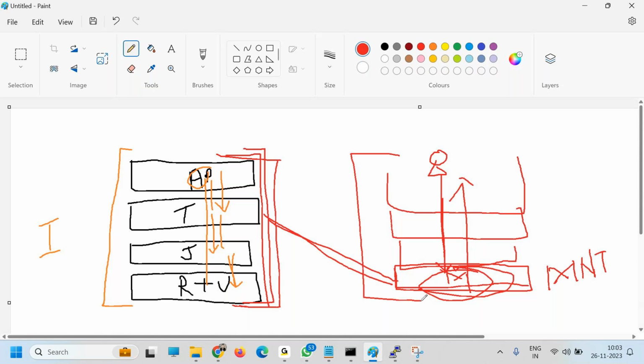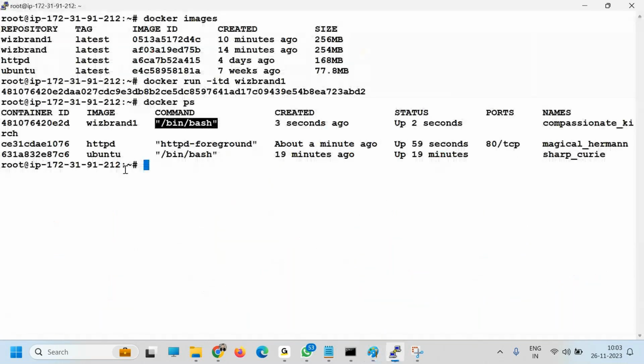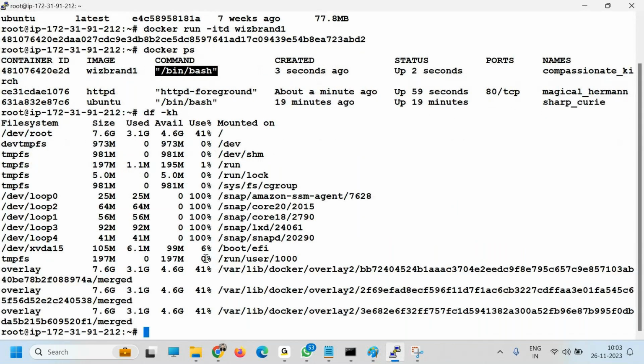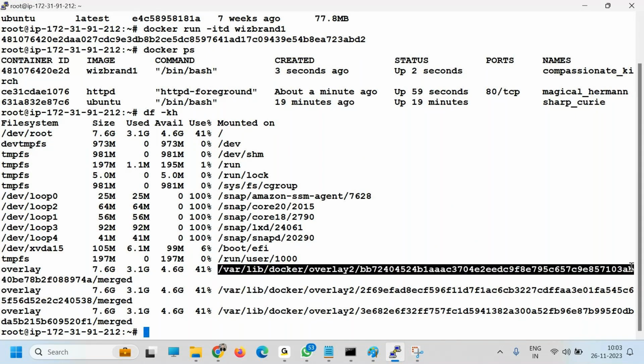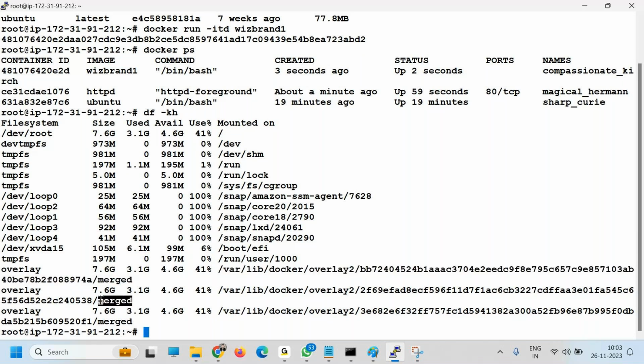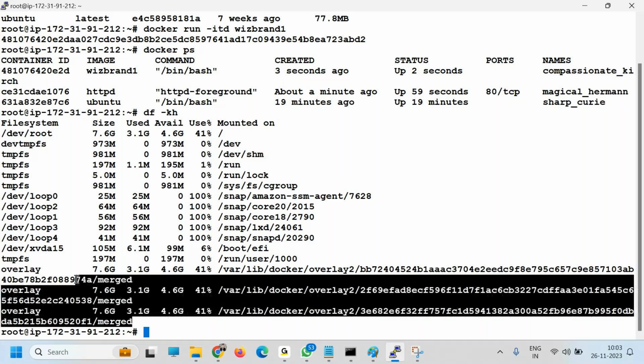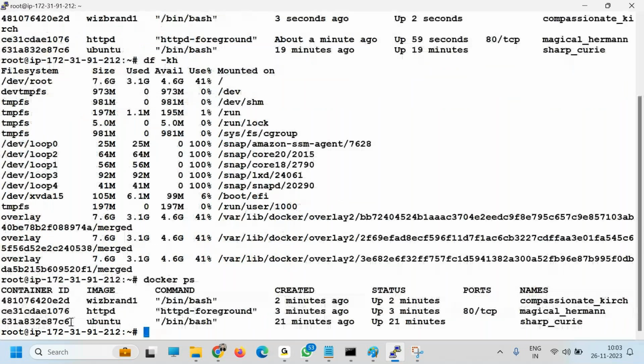Okay, so now I will show you this. df -kh. Look at this. Three mounts you see, 1, 2, 3. Look at this here: merged, merged, merged. So this layer gets created when you run the container. I'm running 3 containers, I guess. Now let's say if I stop one container, docker stop and the container ID.